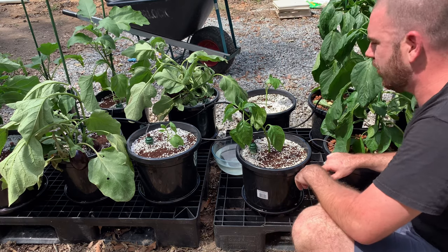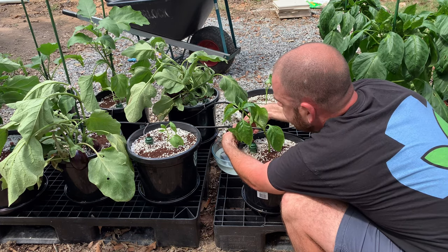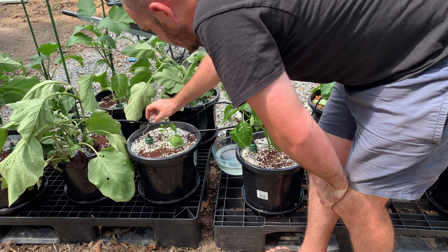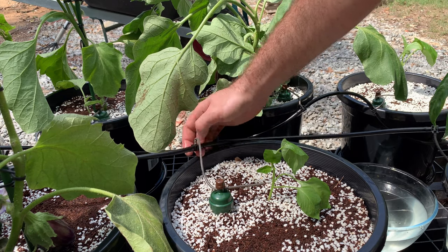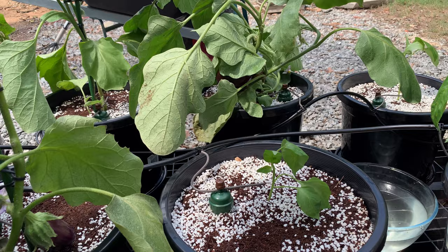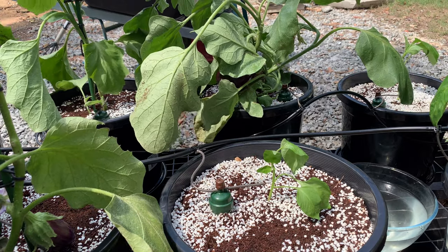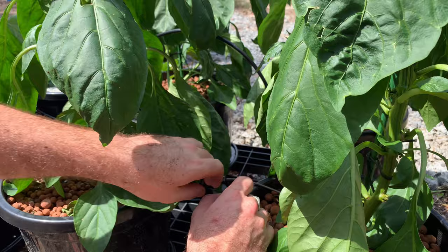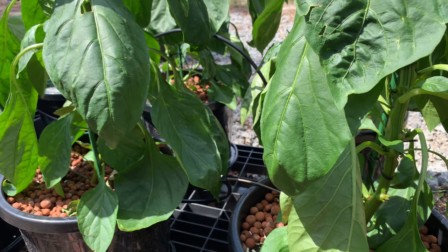That was probably the most annoying part of this build. Because this pipe is so bendy straight out of the box, you really have to make sure you don't kink the ground pipes — because if you kink them it will stop the flow, and they're really easy to kink. I was going to stake them in but I don't think it's entirely necessary. As long as I make sure the pipes stay where I've left them it shouldn't be a problem. You just have to make sure this isn't happening — so you just turn it like that. Hopefully those kinks will work their way out.